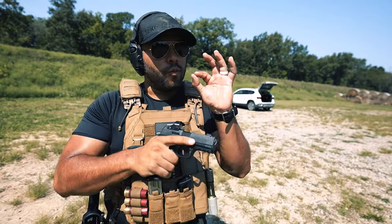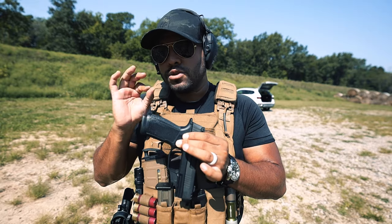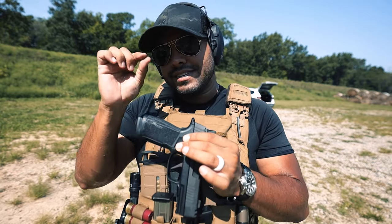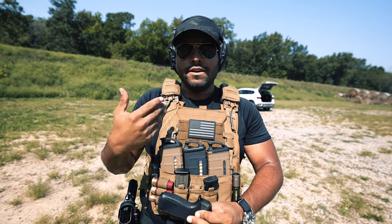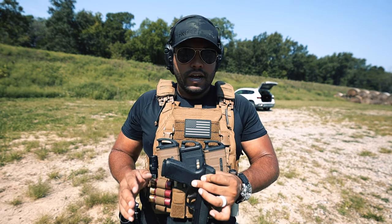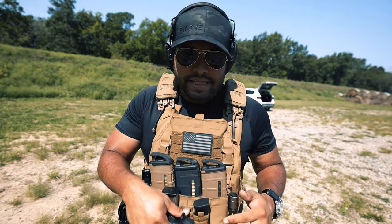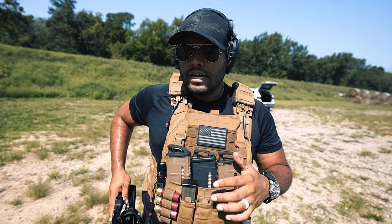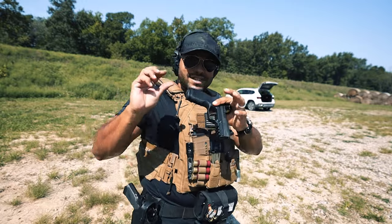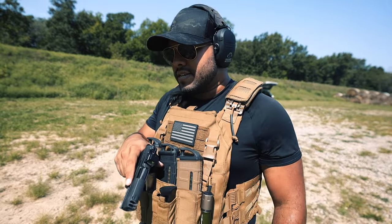I will say, though, the one thing that I don't really like is that when I everyday carry this thing, the handle protrudes out just a bit, like a little too much, but not a lot, just a little smidge, right? So I carry it usually appendix. That'll be fine. Carrying it at my 12 o'clock is just fine. I got no gripes there, except when I sit down, it digs into my body. Don't really like that, but it works at 12 o'clock. When I wear it at like 1 o'clock, 2 o'clock, or even 3 o'clock, the handle kind of sticks out just a little bit, but I wear black, so it is concealable rather well, and no gripes there.